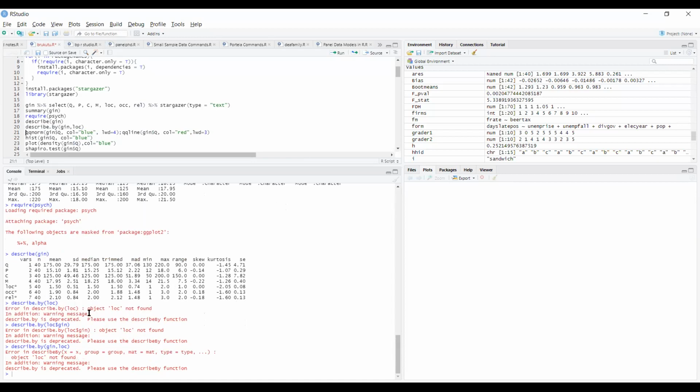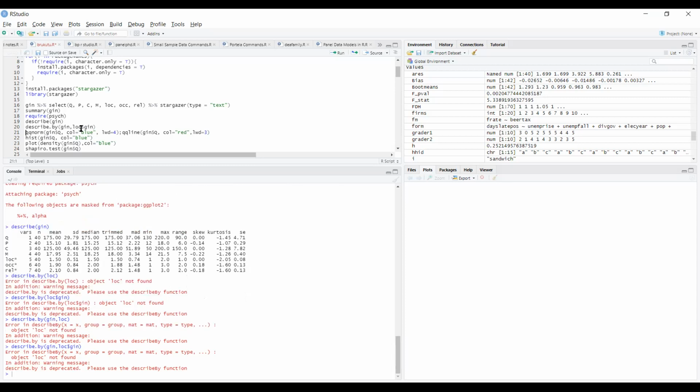But before I do that, I need to attach the data, unless I use loc $gen. Oh, I didn't use that. Okay, so let me just go back.